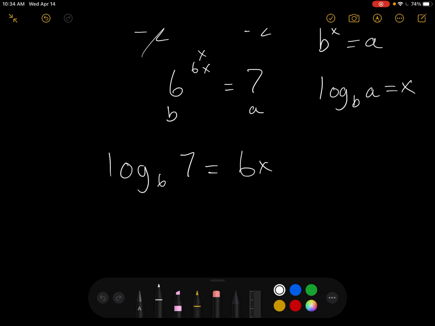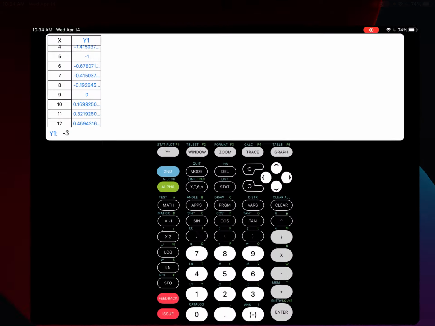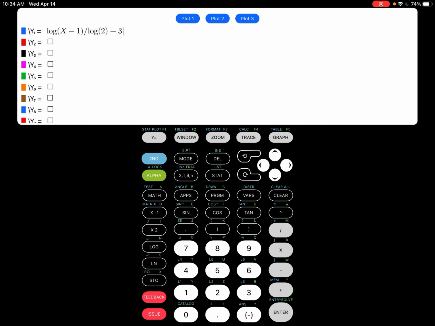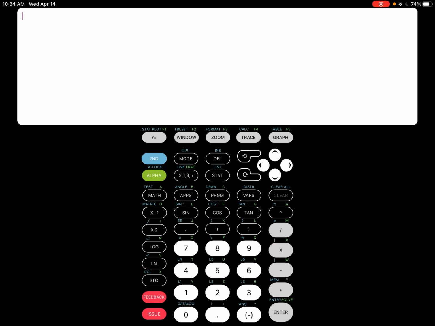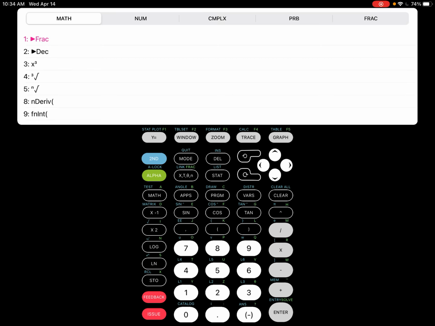So now what we have to do is get a value for this, because this has a value, and we're going to do that using our graphing calculator, right? So if you have a graphing calculator that has a log base function, you're just going to go ahead and type this in. I'm going to show you that real quick. You're going to go to your graphing calculator, to the normal screen. You're going to click the math button, right? The math button brings up this menu.